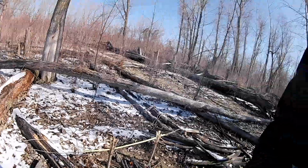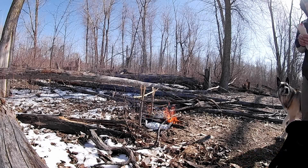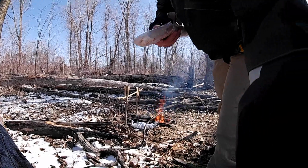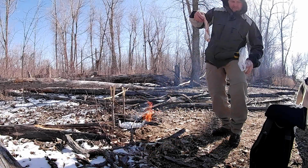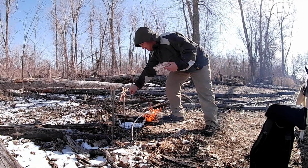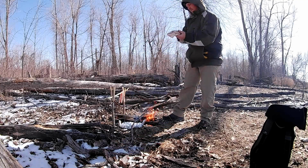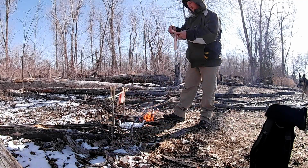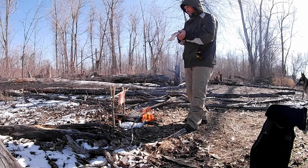Alright, well, I'm gonna unwrap this bacon. Get this bacon on there. I bet once it starts dripping grease and stuff, it's gonna flare up, but.